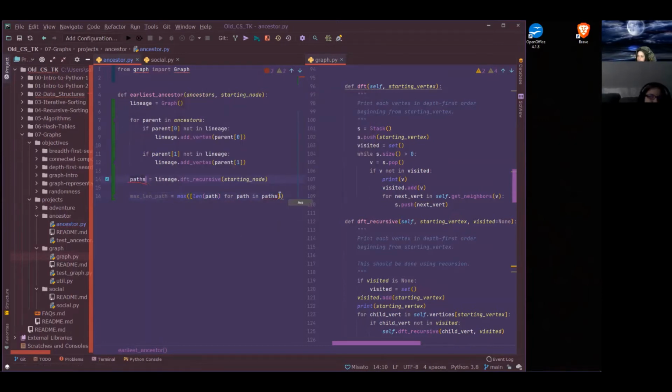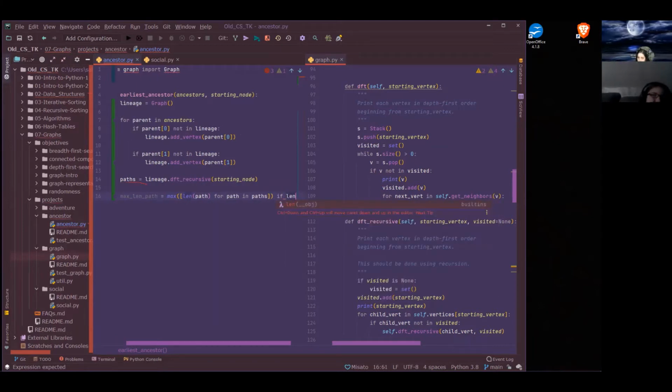And then this is going to continue outside of the max. If length path greater than 0, else 0.